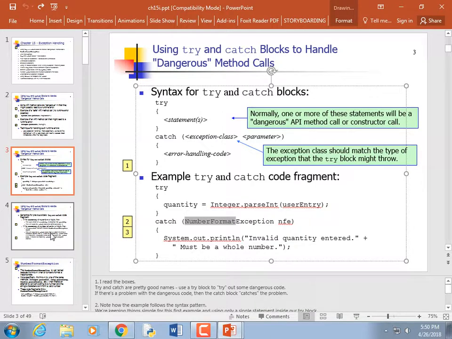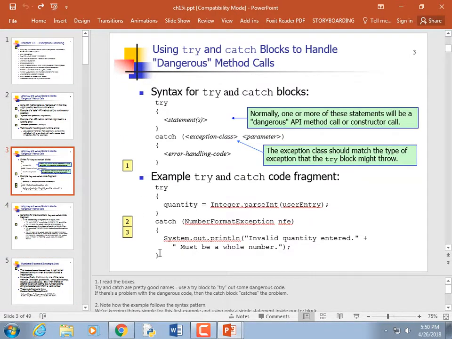Checked exceptions are the ones you absolutely have to catch. All of the I/O, the input-output stuff, whether it's communicating over the network or saving to a file, the exceptions are checked because it is so fraught with error, so fraught with peril, that you have to be able to handle them. The internet might be down, you might have a bad file name, the file may be locked, you may be accessing a path that doesn't exist, the file may be full, all of that kind of stuff. If you're talking on the network and then the network goes down in the middle of that, all of that stuff needs to be caught. So those are checked exceptions.